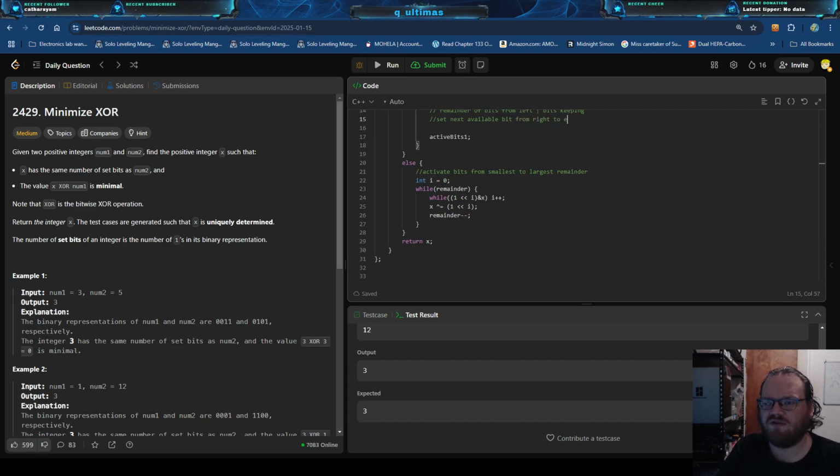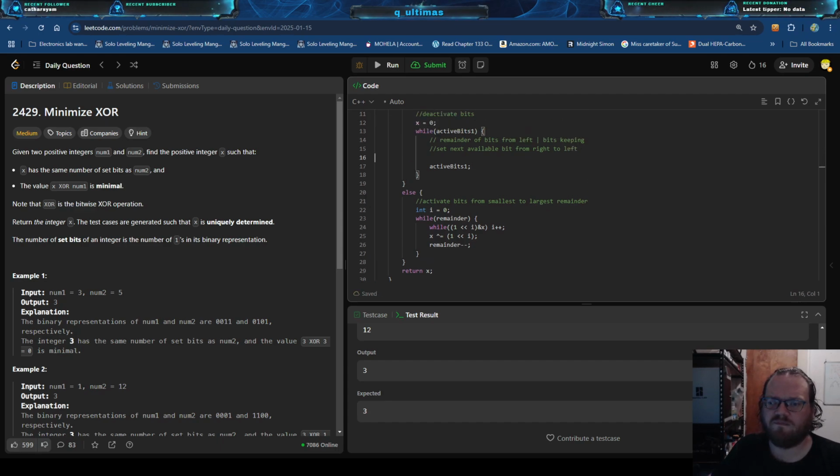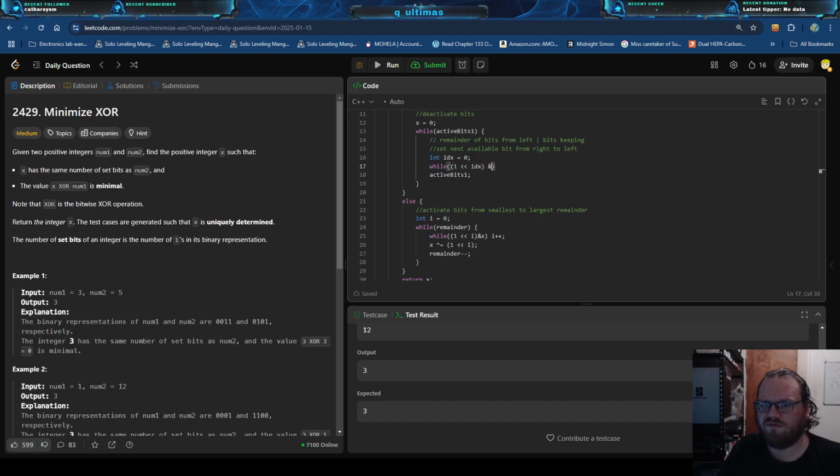From right to left. While this is where an index comes into play. 1 shift and x. Okay, so while one.